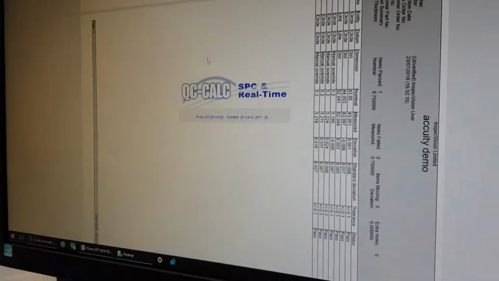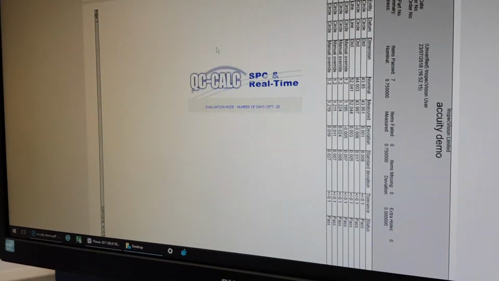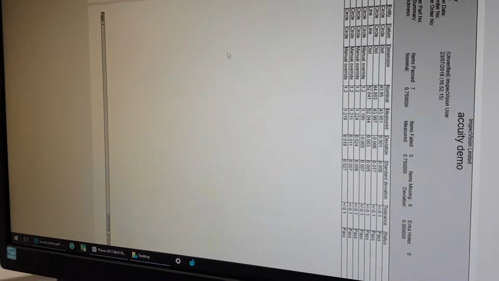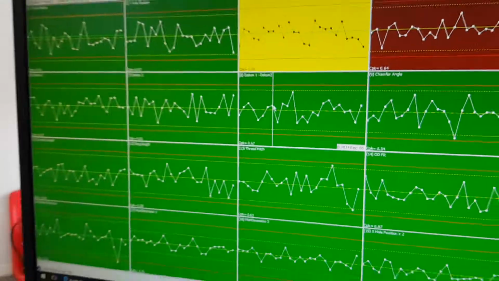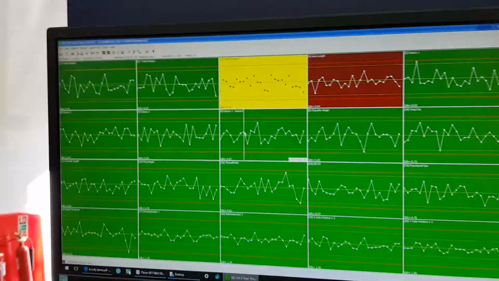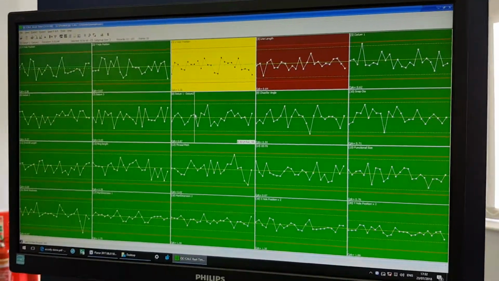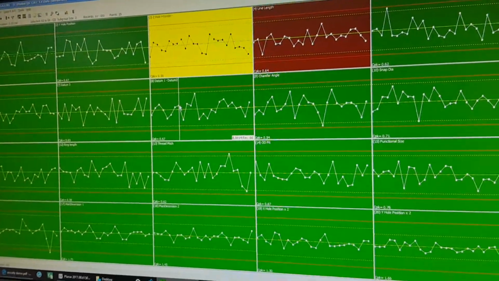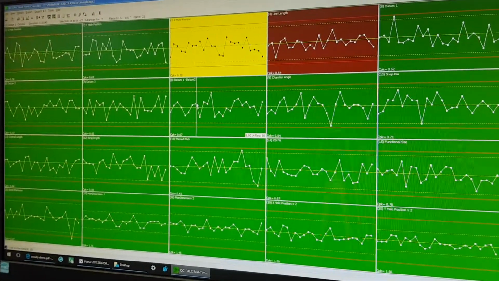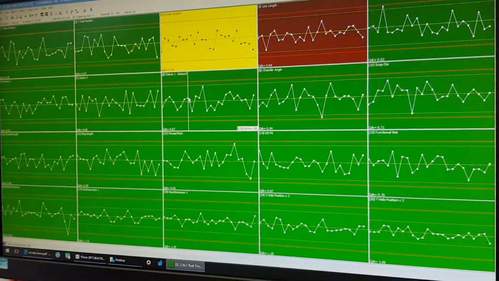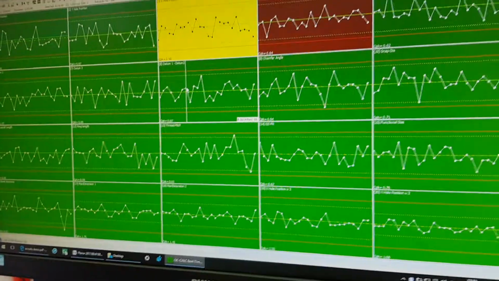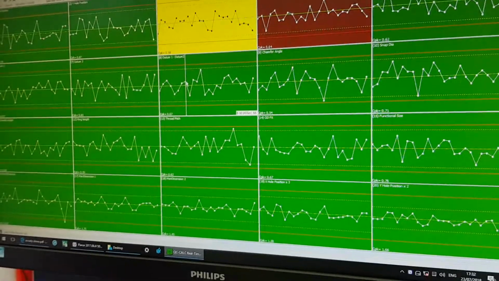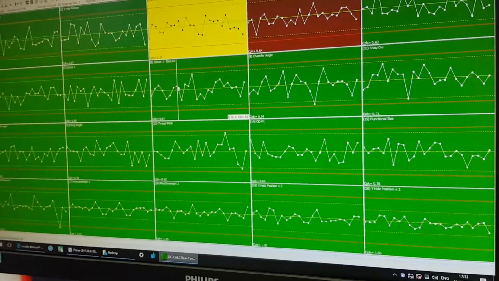You'll program it up, and when you measure, the data will automatically be exported into this, and you'll then get charting for all the different features on the part automatically exported into one data file, which you can then pull apart by batch or machine or date and time, whatever it is you wanted to do.